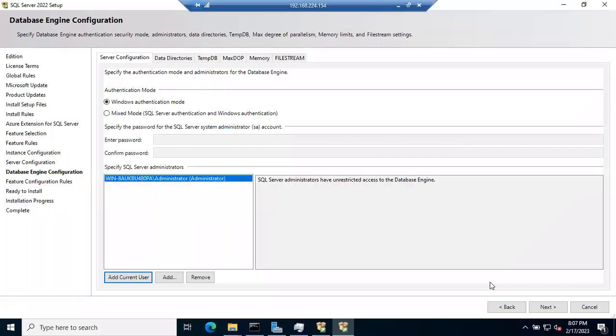Okay, so at least one person you have to add here, guys. Only these people can connect to my SQL Server. Later these people can give access to others. In the organization, generally we add the whole DBA team so that the whole DBA team can connect to the newly installed SQL Server. Based on the requirements, they will give access to other users. Is it clear? Still having any doubts?